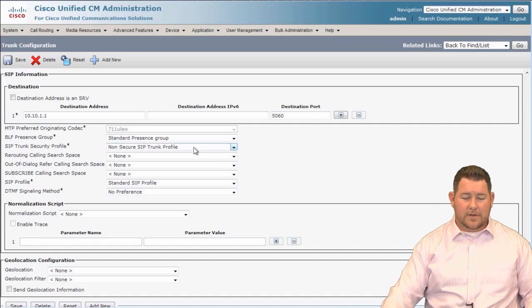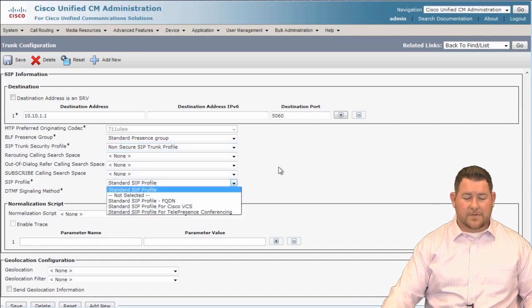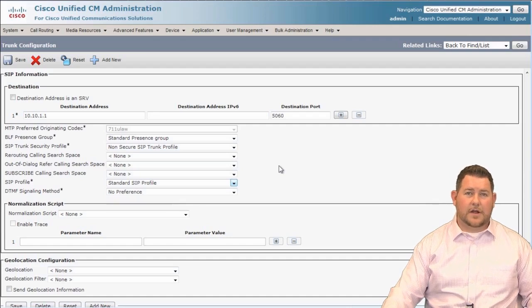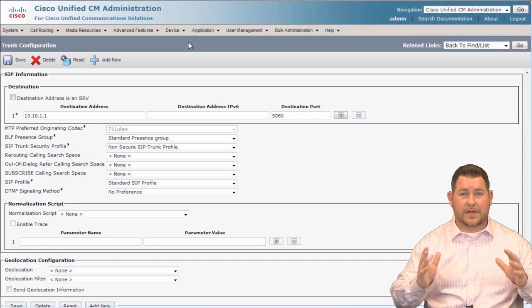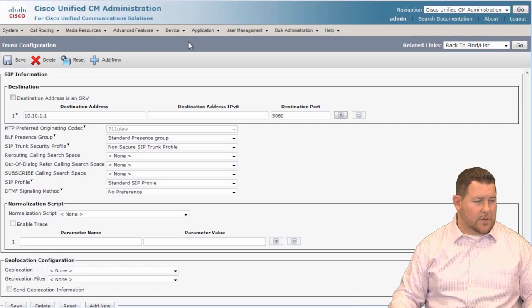Maybe you were expecting, oh, we have to put in something clever here in the SIP trunk security profile, or maybe we have to figure out something for the SIP profile. We don't really have to at all. There's other options you can add, of course, but for your basic setup for Cube, there's really no need to do that. So this is the actual trunk configuration here on Communications Manager on both sides, whether it be HQ or SB. So any questions there?